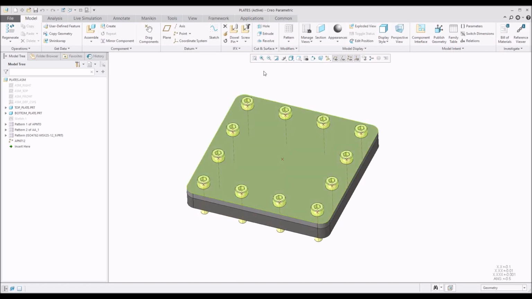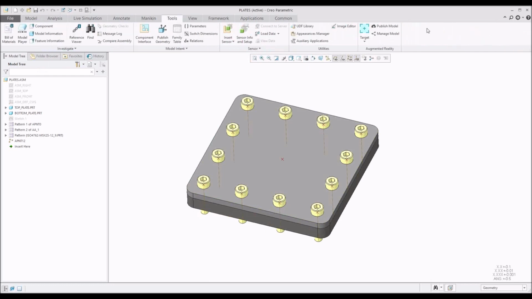Yeah, so just quickly on my interface that I've changed. Normally your Intelligent Fastener things won't be in the model tab. By default, it's under Tools, and it's right here on the right-hand side. So when you start working with it, going into Tools and then starting to select your fasteners is a few extra clicks.